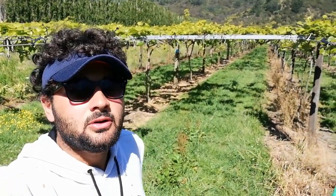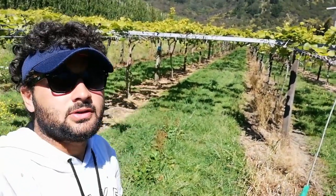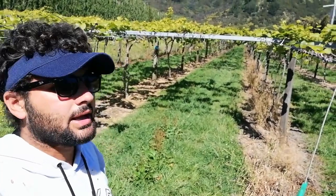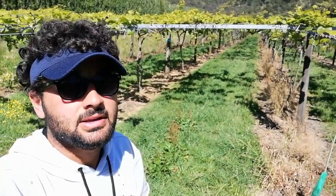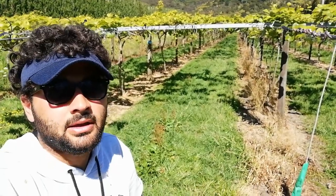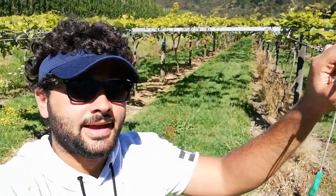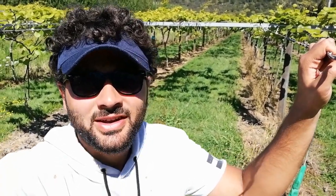I want to explain one more thing. This way means road, this small place means base, and this block-like structure means canopy. Totally it's like that — it's a really easy job. But we work like 8 hours per day and your arms can get tired after a long day. But after rest you can feel better.